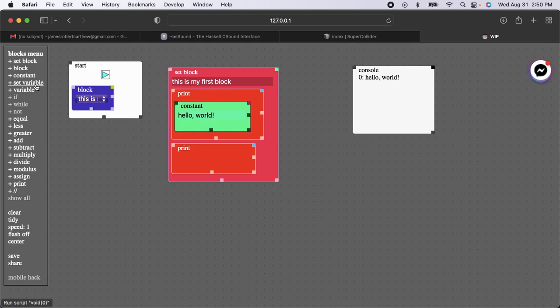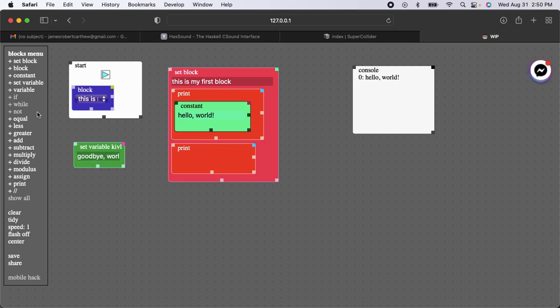Our variables have handles, which means we can define them outside of the function that they're in, and then that function can still grab the variable. So if we choose set variable, we can have a new variable. It's auto-populated a name, Kival. It just grabs some random letters, and we'll type in goodbye world.